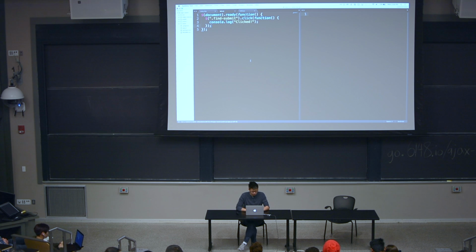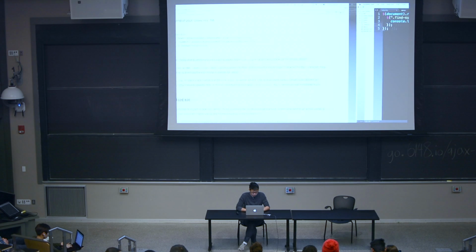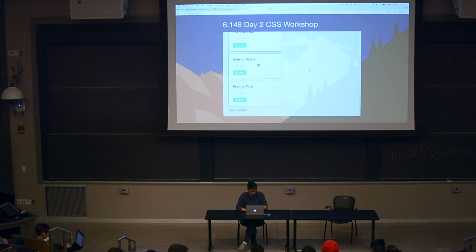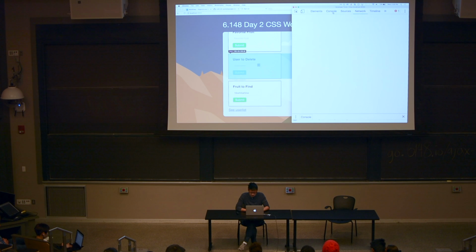Okay, cool. So this is just on the client side. So that means when we go back to our page right here, we write some stuff here, hit submit. Then if we inspect the element and go to our JavaScript console, you can see there's clicked. Oh, you can ignore that part. Okay. So it logs clicked, which is what we want.